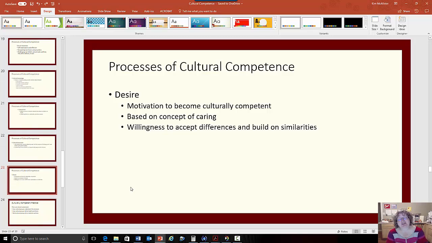So the process of cultural competence also involves desire, a cultural desire. You have to have the desire to be culturally competent. Nobody can impose that upon you. Yes, you need to be culturally competent to meet the different regulations and requirements, but I hope that this is something that you would want to do so that you can give your patient the best possible experience. Does that mean you're going to get out there and be the perfect culturally competent nurse tomorrow? Of course not. This is going to take time and work and effort, but you can do this. It takes time.